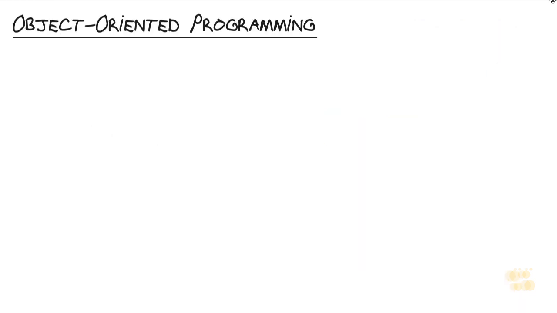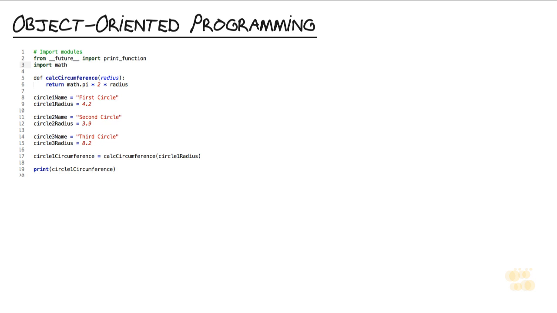Object-oriented programming can be a really difficult concept to get your head around the first time you take a look at it. I think maybe the best way to approach it, though, is to talk about why we need it in the first place. What problems does traditional procedural programming introduce, and how do we address those with an object-oriented programming methodology? So let's talk about this little code sample I'm going to bring up on screen here.